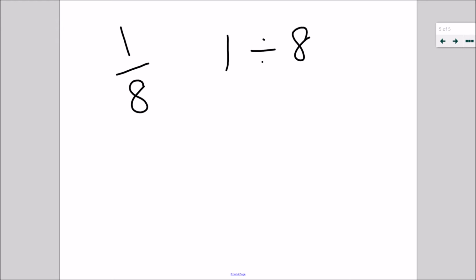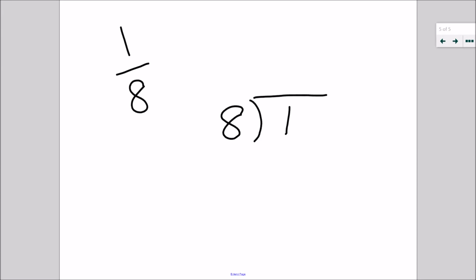Now we know that that could also be 1 divided by 8. My dividend is 1, and splitting one thing up into equal parts. My divisor, the number of parts I'm splitting it into, is my denominator, 8. Now, pretty clearly, 8 does not fit inside 1. So we can't use this traditional way of doing it, but we can use the long division bracket. One divided by 8. So what the heck do I do?